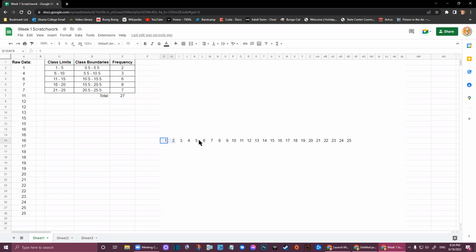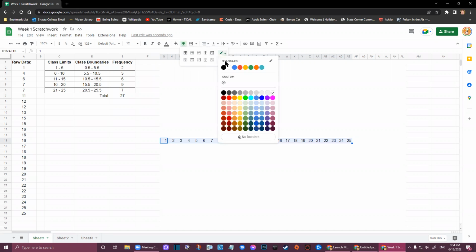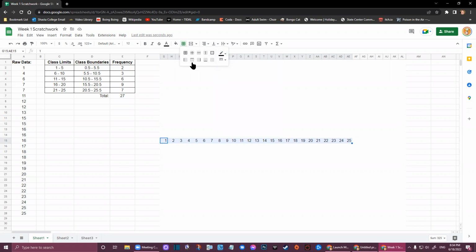We do need an actual vertical line. So I'm going to highlight those cells that I just typed the numbers in, and I'm going back to that borders menu item. I'm going to change the ink color back to black, and then I'm selecting just the top border of that box. And you can see I now have something that looks like a number line.